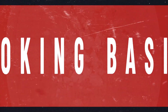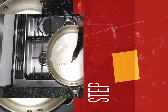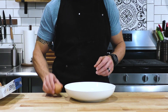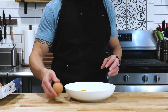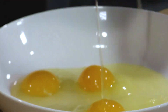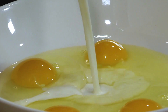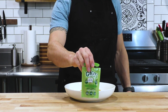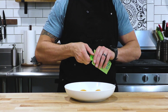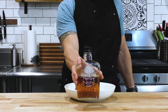French toast is such a simple recipe and utilizes such common ingredients, but the quality of the ingredients is super important. I'm putting four eggs in this bowl — you can see how bright these yolks are because I got really high quality eggs. I'm adding a couple tablespoons of whole milk, and here's a secret ingredient my mom's been using for years: applesauce inside the French toast batter.